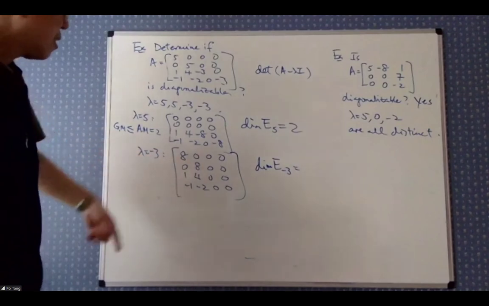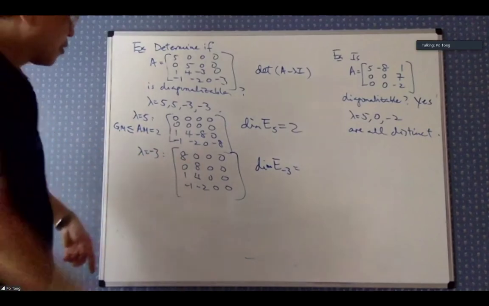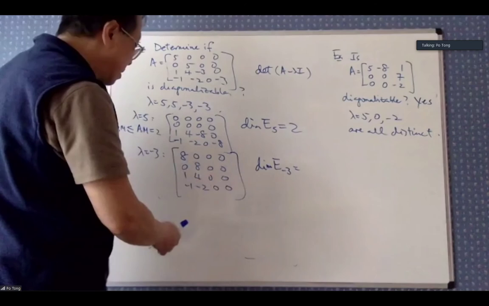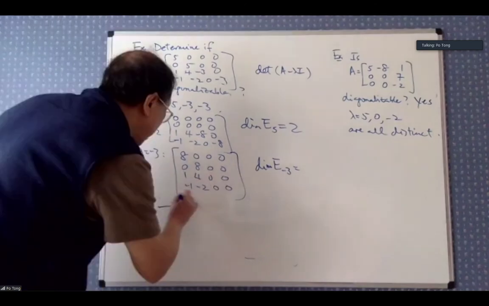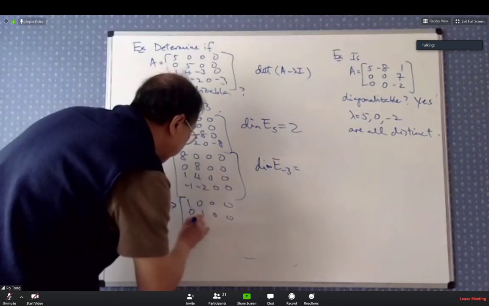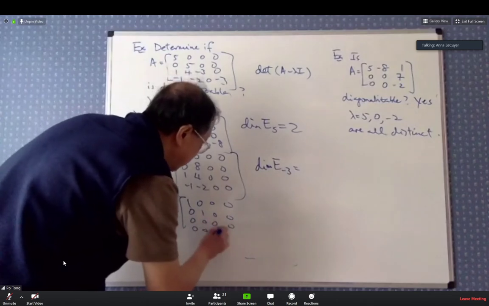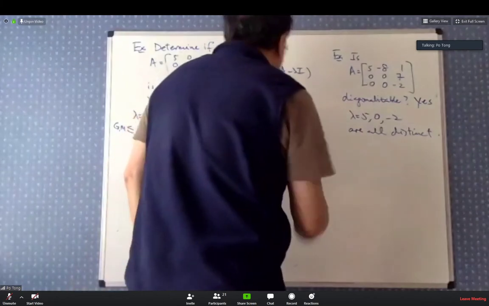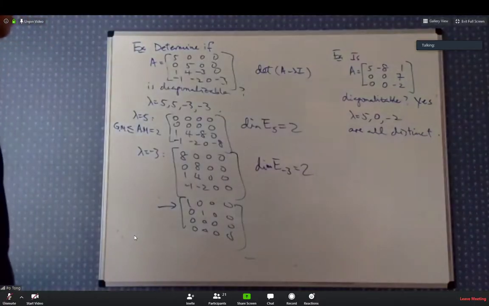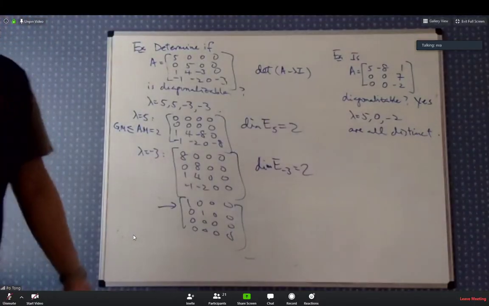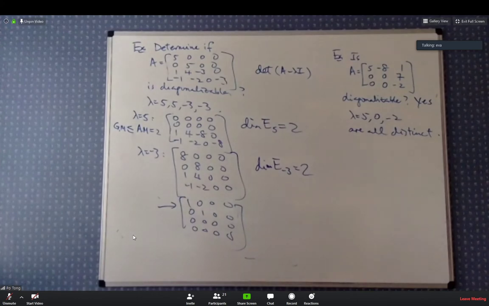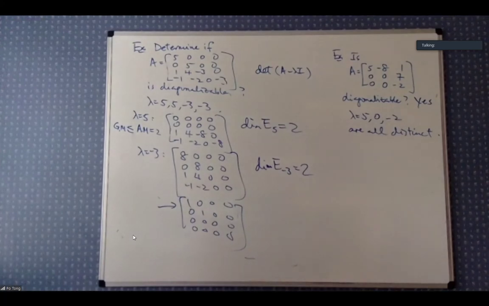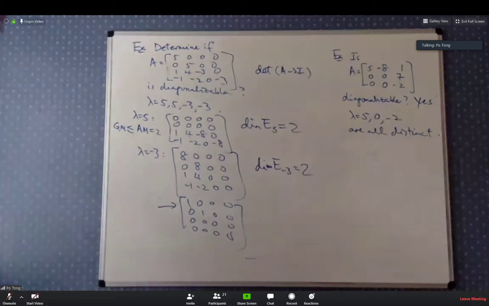If you do RREF of this one, this will be a 1 and a 1, and this guy will be all 0, right? Can you see the REF of this guy is going to be this? Yes. 2 free variables. Is it diagonalizable or not? Or how does the 4 cancel out? This 4, how is this going to be gone? Is that what you're asking me?